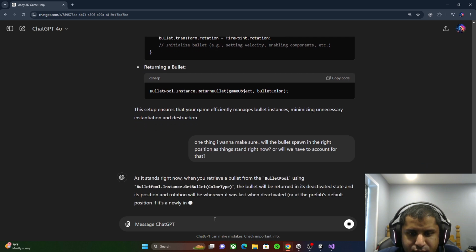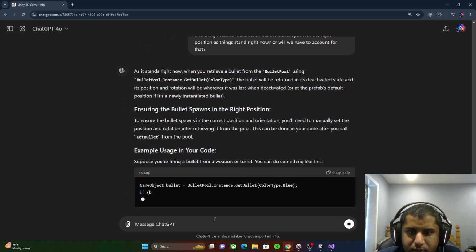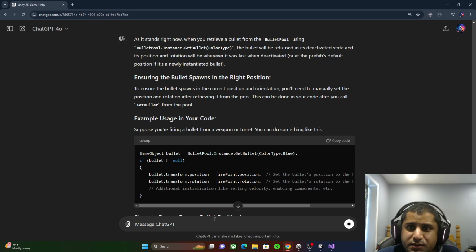As things stand, you can retrieve a bullet pool using the bullet's get type, and the bullet will be returned to its deactivated state. Oh, okay. So when you deactivate it, I guess it just goes back to where it was, right? In this position, wherever it was last time it was deactivated, or the prefab's default position if new. Oh, okay.